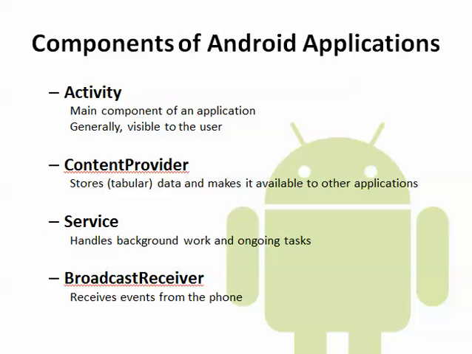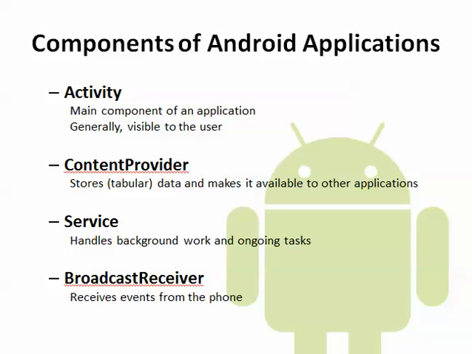Now, once we have a very basic understanding, or let's say we're just aware of the existence of the architecture and what we have there, when we go into actually developing an Android application, we really need to understand that there are four components: activities, content providers, services, and broadcast receivers. Most apps that people develop contain just activities, which is the direct interaction between the user and the device. So they see something, it's visible, and there is some interaction there.